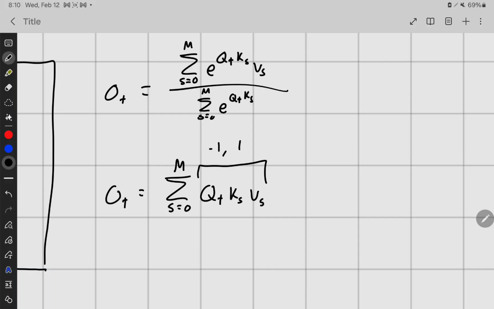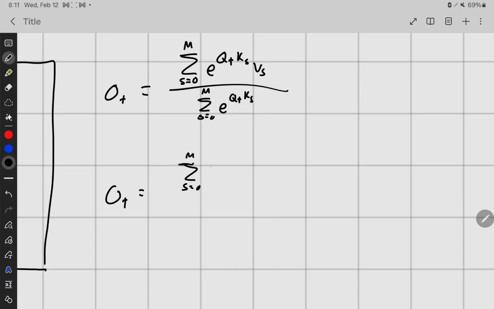There's two ways you can do this. You can either do this using this up here, or you can do this by defining a denominator. I'll just use this up here for now. We're going to add a denominator that normalizes by the weights, and the weights will be the inner product of the queries and the keys. So s equals 0 to m, and we're basically going to take softmax, remove the exponential, and it is still linear. So we have qt, ks, vs over the sum s equals 0 to m of qt, ks. You can decouple the numerator and the denominator, and it's still linear.